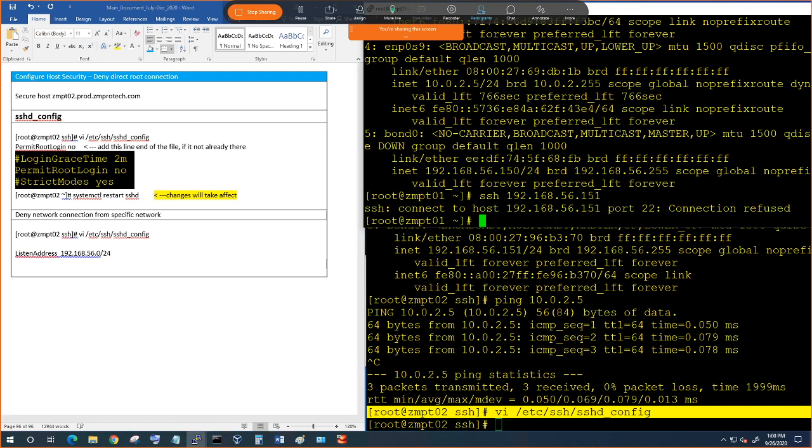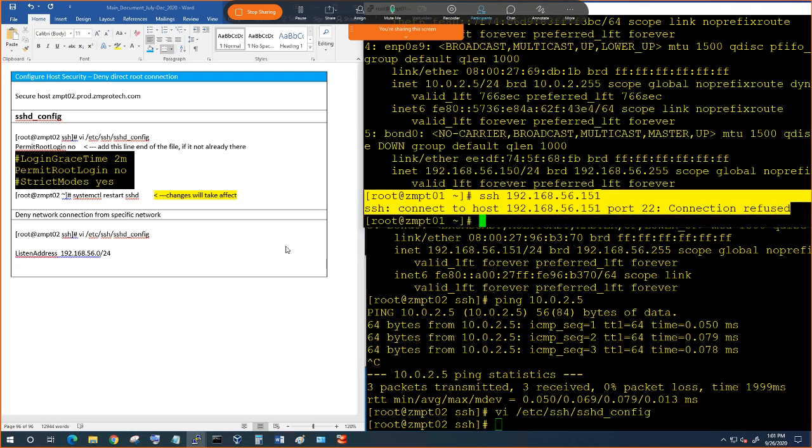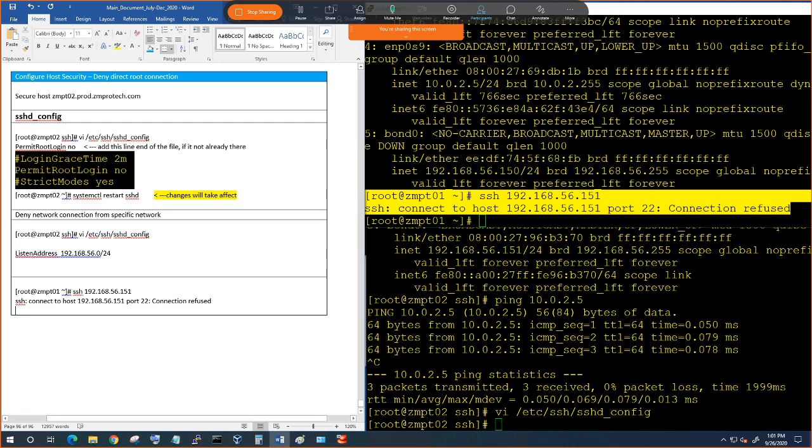When you connect from the host, the connection is refused, even though SSH is set up here. So these are all the security stuff you'll be doing in your work.